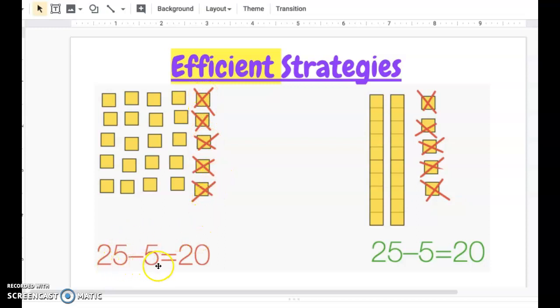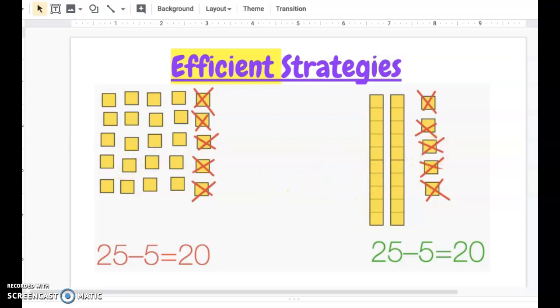Now, is 25 minus 5 equal to 20? Is the difference 20? Yes, that is the correct answer. But was it the most efficient way? Was it the fastest way to solve that problem through picture or through base 10? The more efficient way would have been to draw 2 10 sticks. 2 lines would have taken care of all those ones you had to draw. And then you can just draw 5 ones. And 25 minus 5 equals 20 on this side as well. It's the same answer, but this side was more efficient to use this strategy by using tens and ones, not just ones.